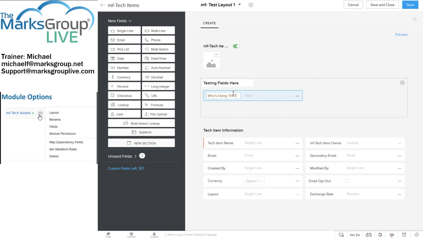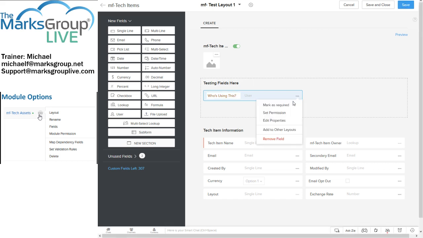So I'm going to set that as who's using this. All right. This may be different from the tech asset owner. For example, I may have a staff of people who are working with different clients on different jobs, and this will become a drop-down menu of all users. In fact, no, I'm not going to say that quite yet. So I will set my parameter. I won't mark it as required, and the permission.